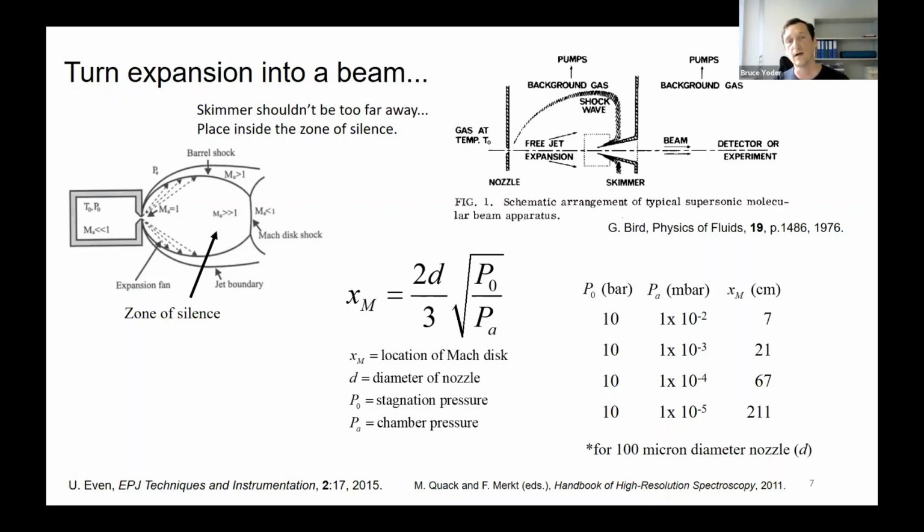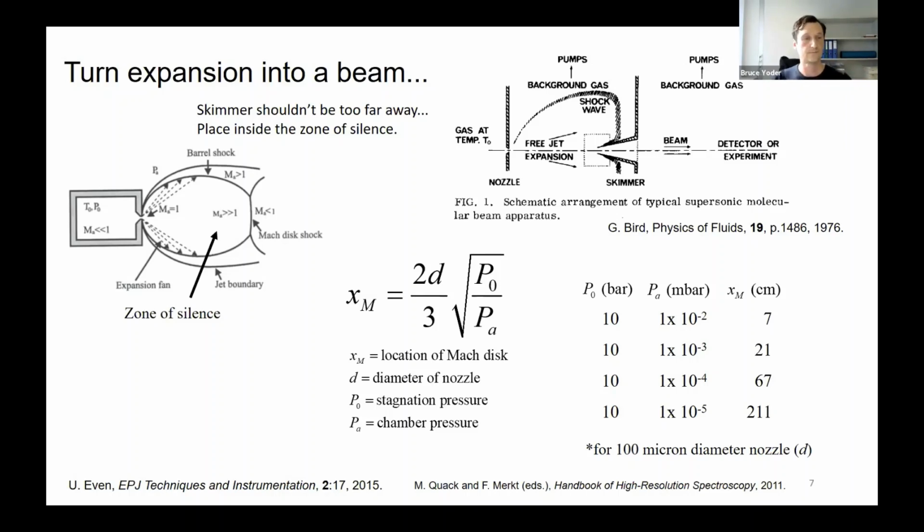The skimmer works to cut out a cold slice of the free jet expansion and forms a beam that can be passed on to other chambers, traveling at speeds of typically a few hundred to a few thousand meters per second. The resulting beam will be quasi-collisionless and with a well-defined velocity and divergence dictated ideally by the diameter of the skimmer and the distance from the nozzle. Rotational temperatures in the molecular beam can drop to typically a few Kelvin, with vibrational temperatures being typically warmer, tens to 100 Kelvin, depending on the expansion conditions.